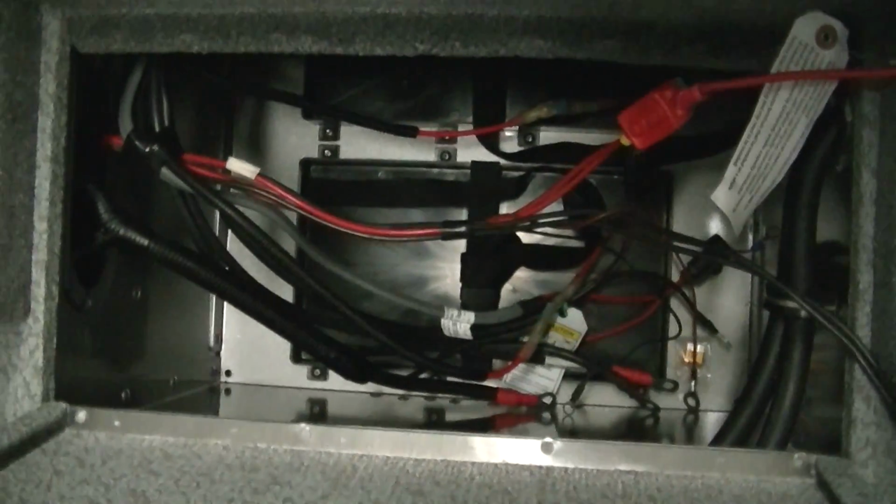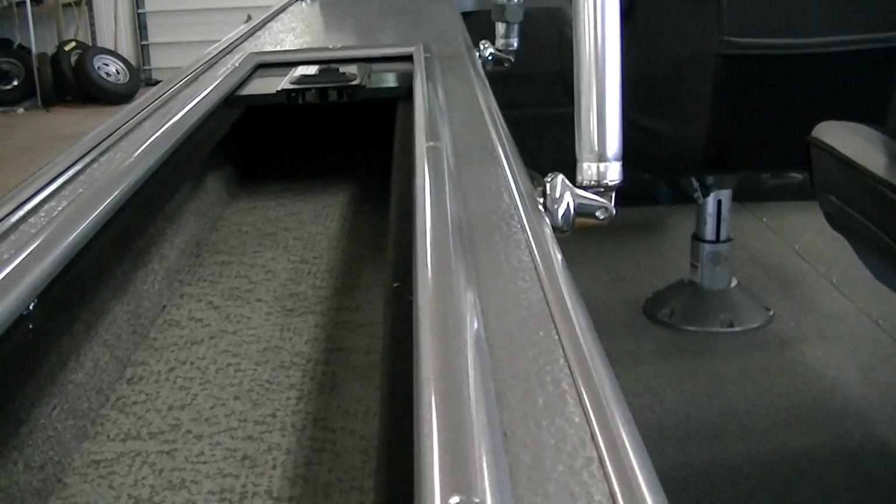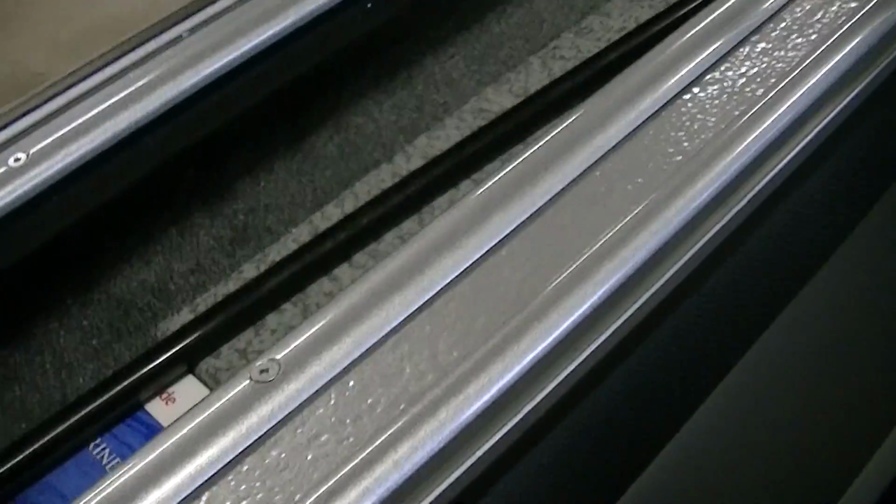So down in here, that's where your main crank battery goes. I do want to point out something really cool up here on the left side of the gunnel. They actually have storage in the gunnel on this one. I'll take some of this stuff out. That's for the kicker. You actually can lay quite a few more rods in that section. It doesn't end where the front of that slider door ends, and it does extend back a little farther back in here as well. So it used to be either on top of the gunnel storage or the side storage situation, and now you can get both in this boat.